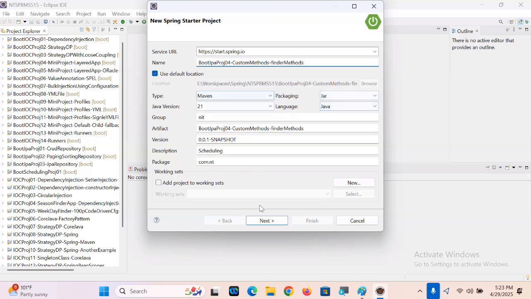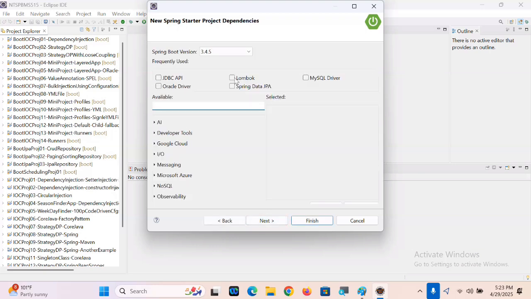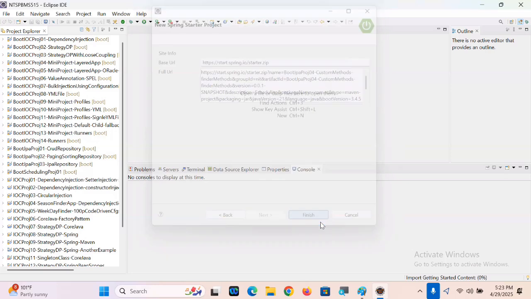Custom method, finder method. Lombok API is required. Spring Data JPA is required. MySQL driver is required. You may work with Oracle also. These are enough. Say next. Say finish.